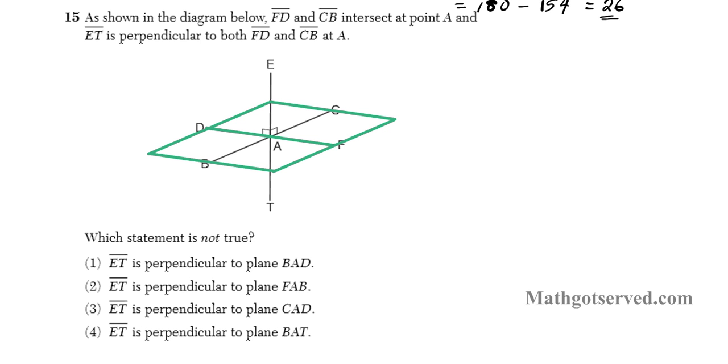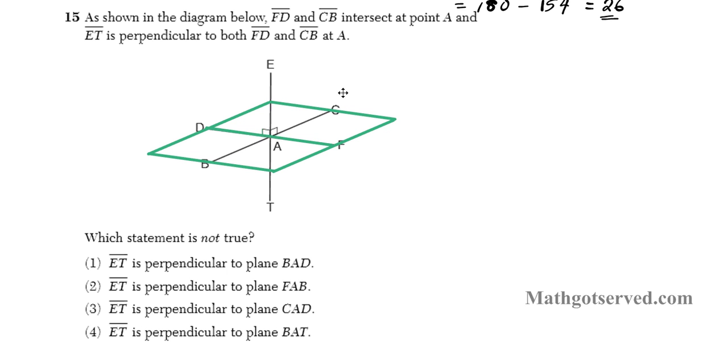Alright, so what I just did is I basically constructed a plane. You see, since this line is perpendicular to that line, it falls on a plane that's perpendicular to this line right here, perpendicular to ET. And this line, since it's perpendicular to ET, the plane that this line is in, or the plane that contains the line, is also going to be perpendicular to ET also.